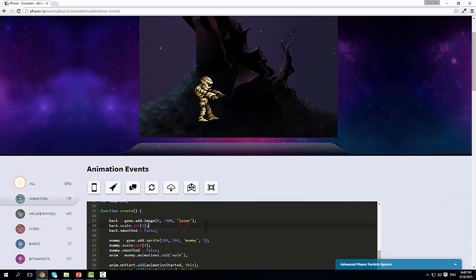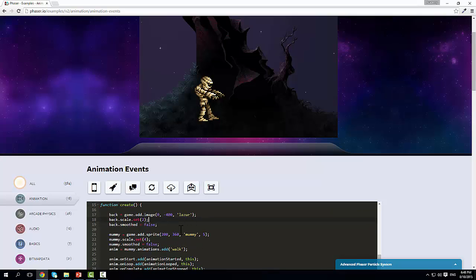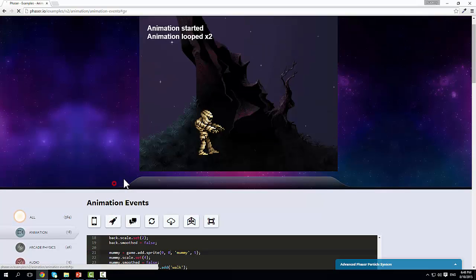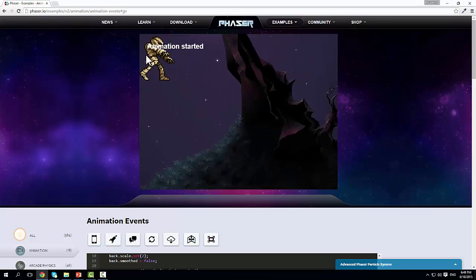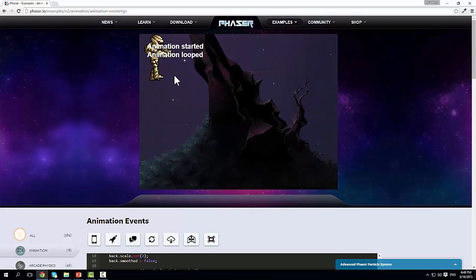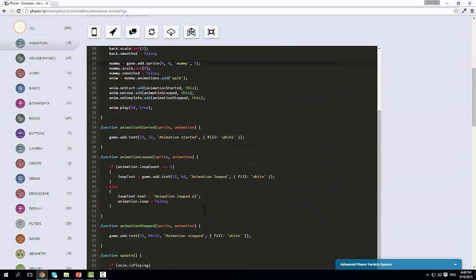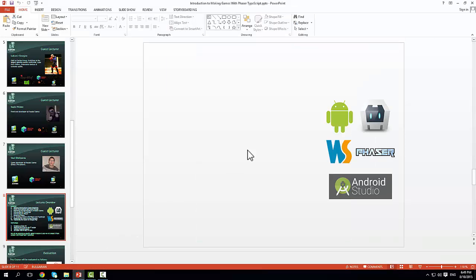But inside here, if I change the code, what should I change? Let's change something here, add it to 0, 0, and let's see if that's gonna do anything. So then I can run it, and the mummy is gonna start at the top left corner. So this is what I'll be doing, just playing around with the code a bit, showing you some interesting examples of this, a very big, I would say, collection of examples, and this is how I will introduce Phaser.